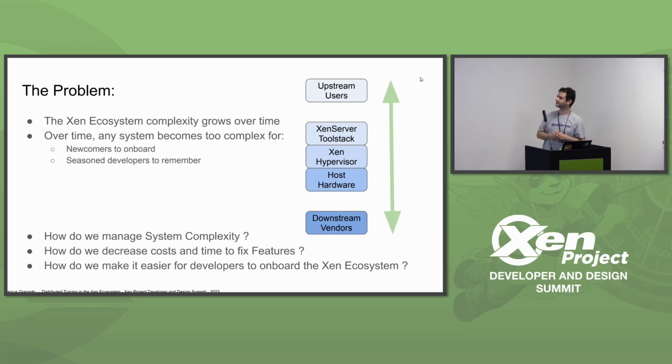So how do you handle this complexity? How can you manage it so that you decrease costs and make it simpler, for instance, for new engineers to onboard the system? How do you make it easier for someone who has just started in Xen to understand how Xen works? And even for seasoned engineers, when the system becomes more complex and moves over time, how do you make it so they are able to understand that this thing has moved? They may not have enough focus or attention to figure out everything that's changing over time. So it's important to keep in mind that it's not only about performance here, but about managing complexity as well. That's the problem we're trying to tackle.